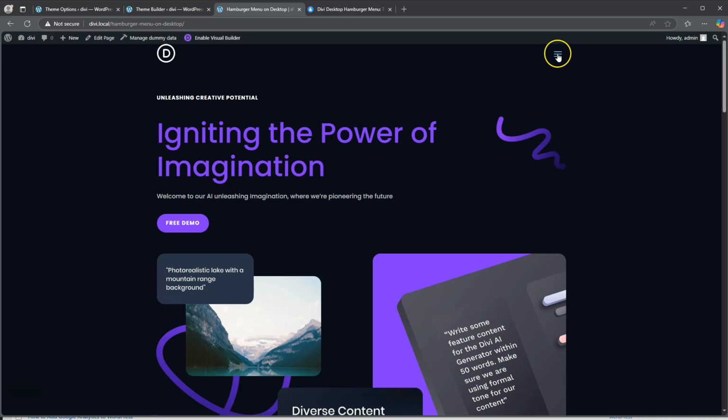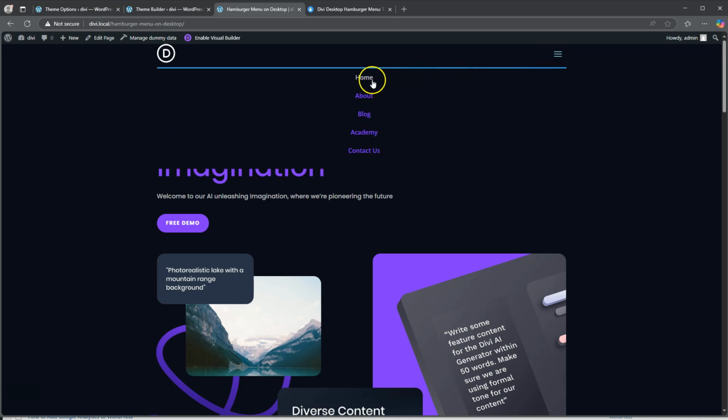Okay, now if we take this hamburger menu and we click on it, you can see there is our menu itself. It's all coming up. So it's nicely layered here in the center. But we do have a little bit of styling left to do, and that is obviously we don't like this blue. That doesn't fit in with our aesthetics. And also this hamburger, I think both of these need to be purple just to fit in with the rest of the design. All right, so where do we do that?